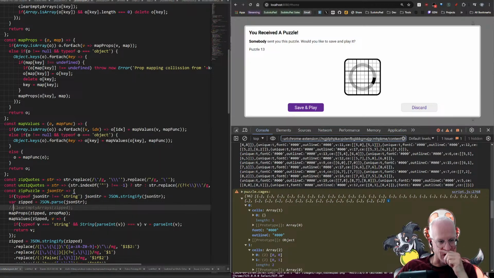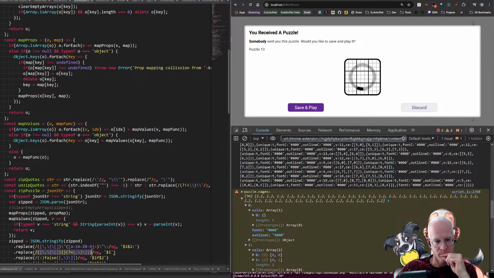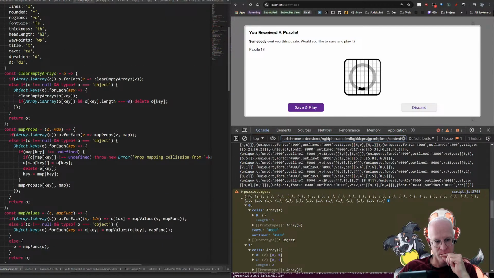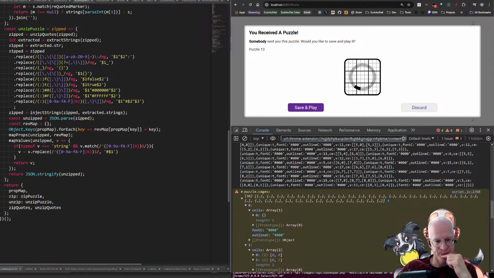Is there a way of encoding an empty array that comes out as an empty array? I think there is. We have zip puzzle, and then we have unzip puzzle. An unzip puzzle will take an empty array and do this.